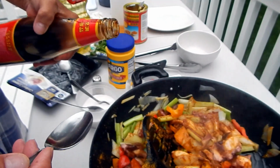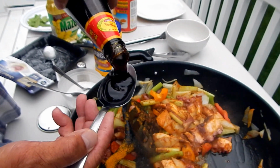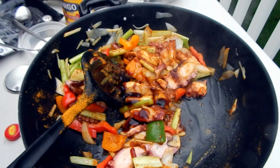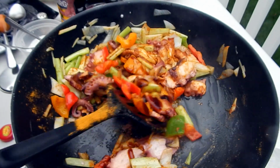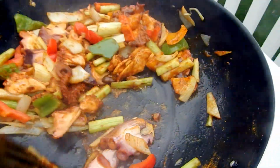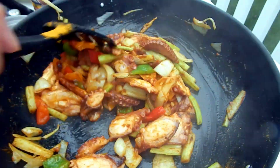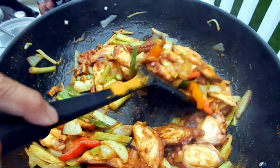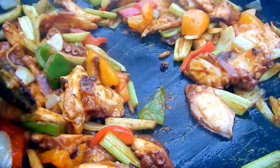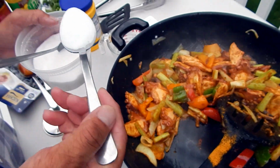And we're gonna put one tablespoon of oyster sauce, and one tablespoon of sugar.